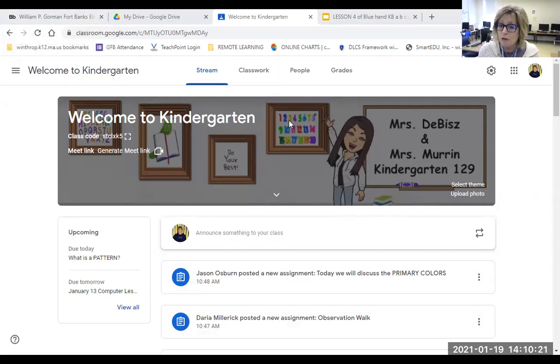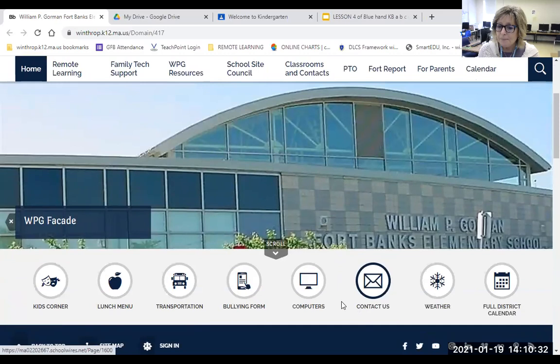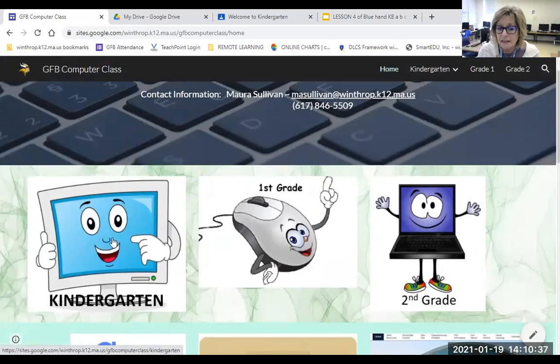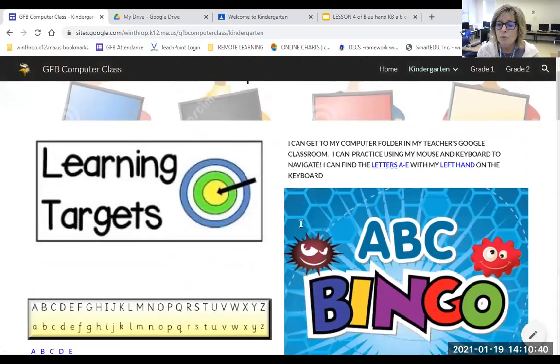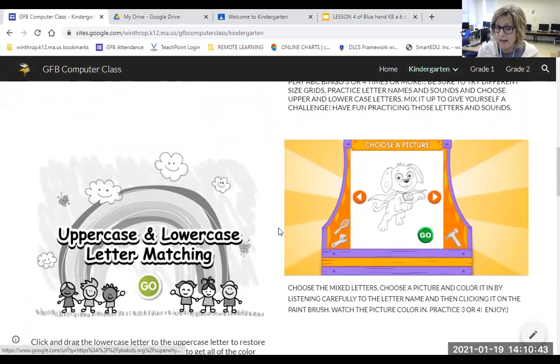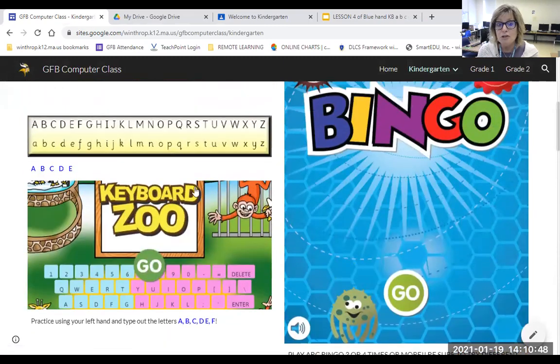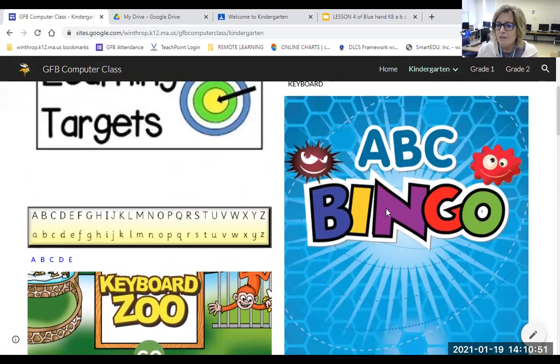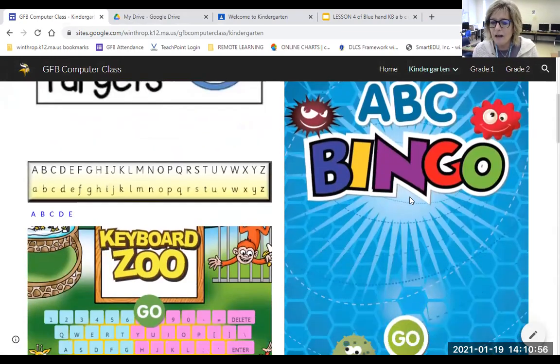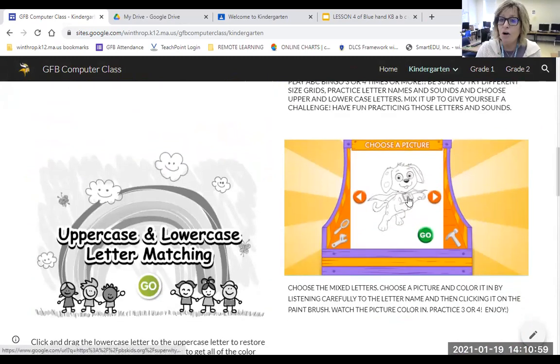So if you go to the Google Classroom and you do the activity, and then a few days later you say, gee, I really liked that activity, I'd like to try it again, you can simply go to our school website, go to computers, just like we used to when we were together on Zoom, and then click the kindergarten link, and you will see the games that we've played in the past, like upper and lowercase matching and color a picture, keyboard zoo, which we've been practicing a lot, and this last week's game, which was bingo. So you can always find our games that we've played in the past on our school website.